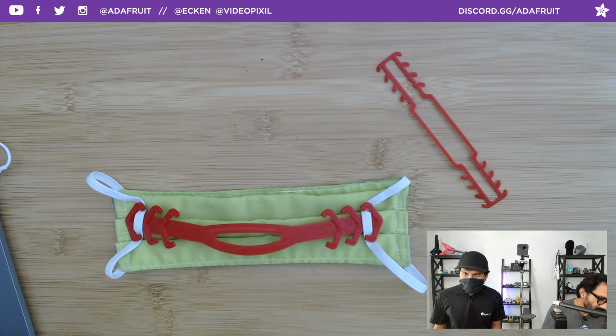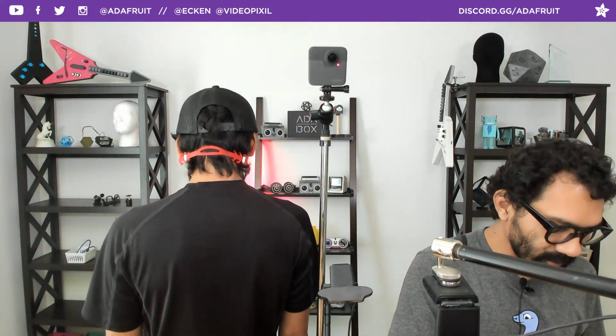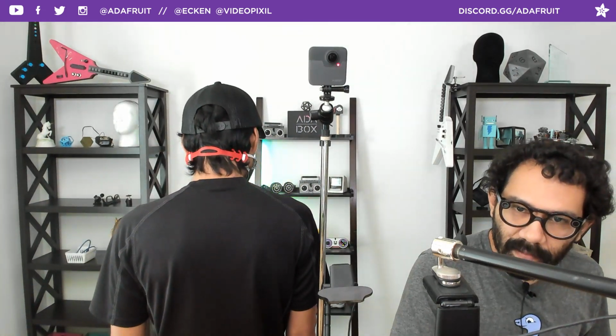Well, somebody just posted a little piece that goes over your mask so it doesn't fog up your glasses. Can you see that? Is that worn right? It does feel good. Yeah, it depends on where the straps are. For the surgical masks, the little elastic bands are longer, so you should be able to put it on the top of your head. Yeah, because when our friends designed these, the straps are a little bit smaller, so it doesn't fit completely over the top of your head.